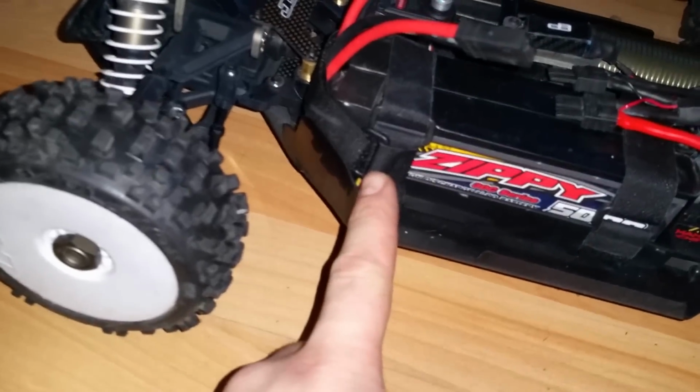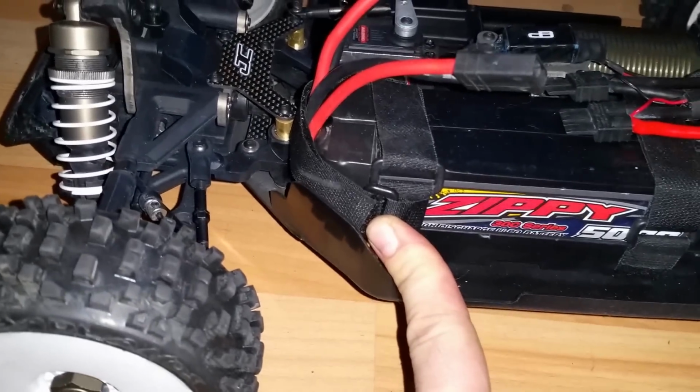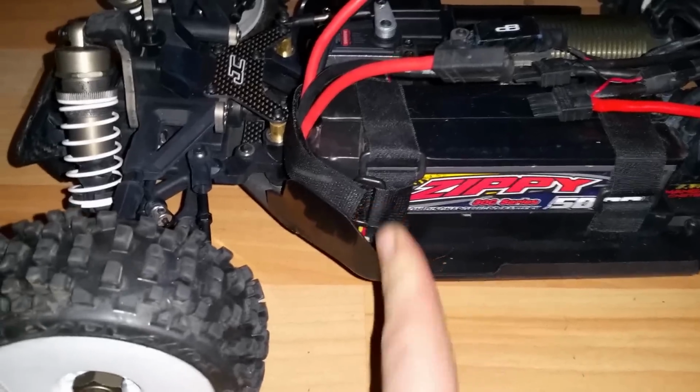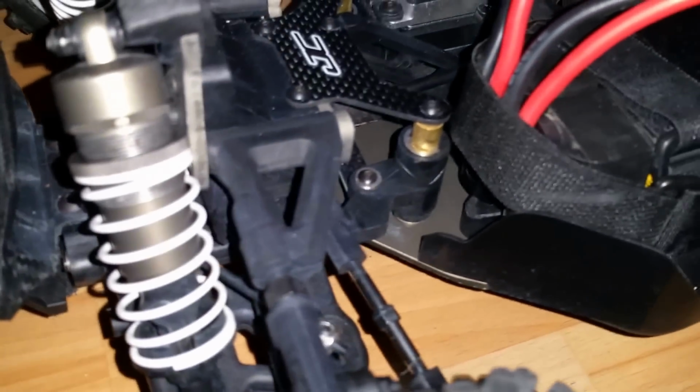I had to grind out the front of the battery tray here to fit these 3S batteries in there. Just the front little lip that holds in the front of the battery. I still have just a little bit of clearance in there, so it's all good, I think. Should hold it in there just fine.